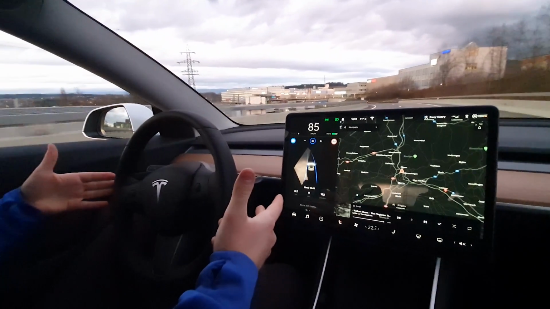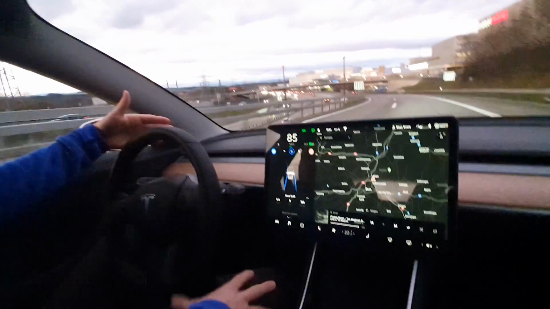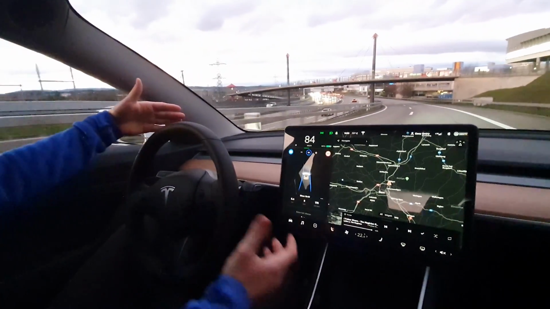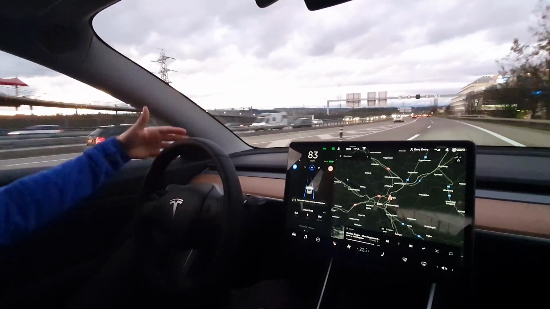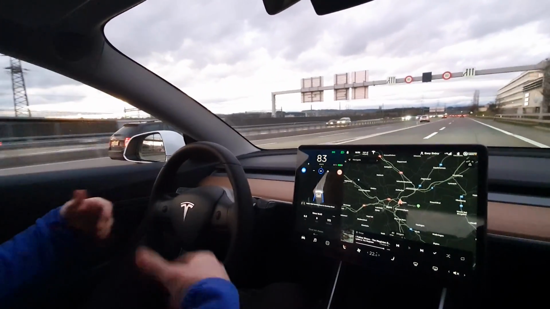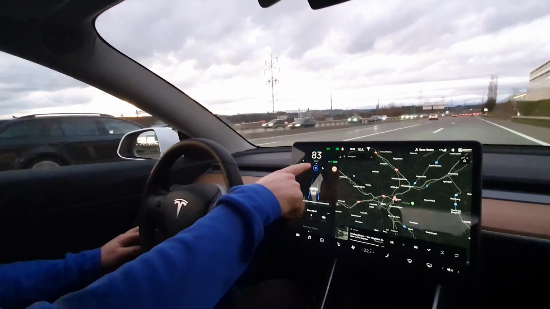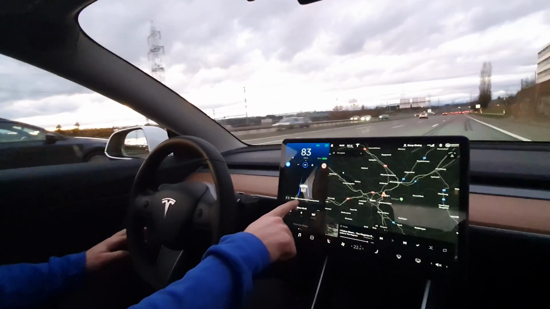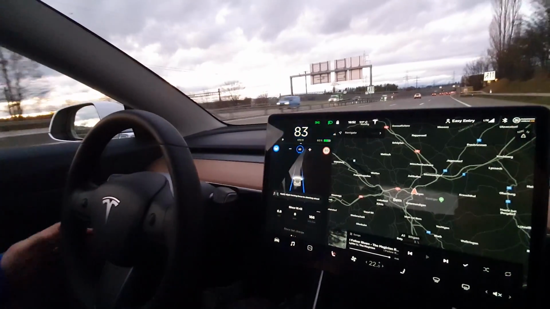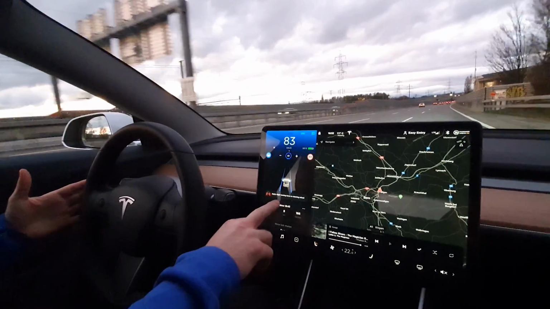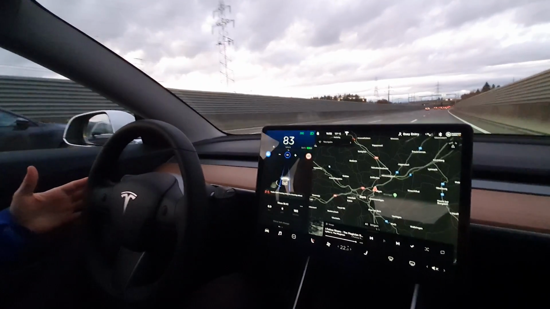Also you have this emergency brake system. When a car or something comes in front of your car, this car will also automatically brake, and this is a cool safety feature. So if you don't pay attention in the front, the car will brake for you. Also right now it will tell you that you have to apply slight turning force to the steering wheel. You will see it's blinking, and if you don't do anything, it will go to red, and then eventually it will deactivate.